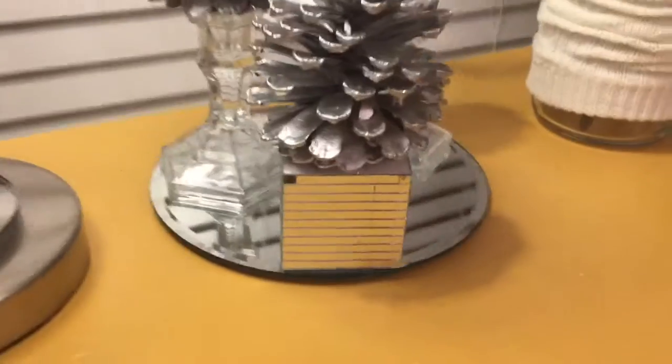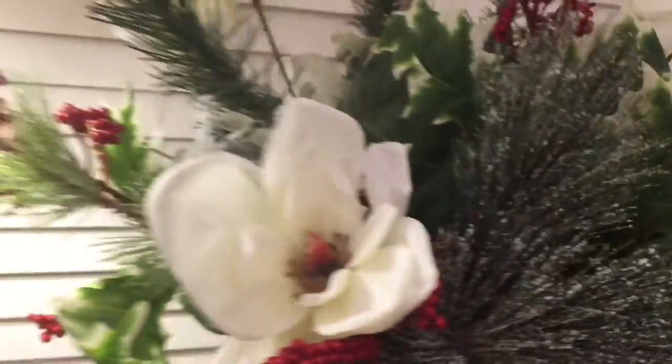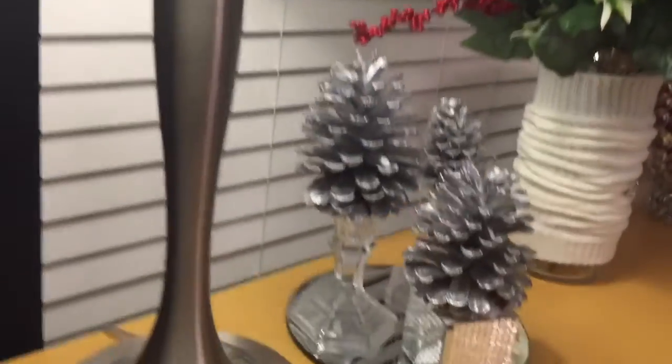I'm also loving how these turned out. Now, I'm probably not going to leave these on my buffet, but I just put it there for this video. Look how cozy that looks. You can use socks. You can cut the bottom off a sock and fold it under. I was trying to find plaid socks, but I couldn't find any. So these white leg warmers worked just as well. So I simply scrunched those up on there.